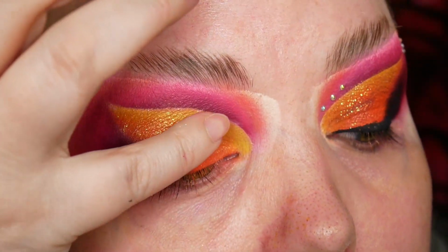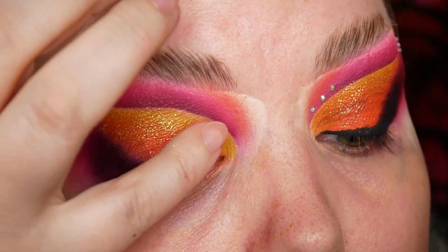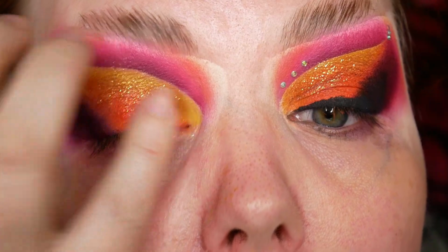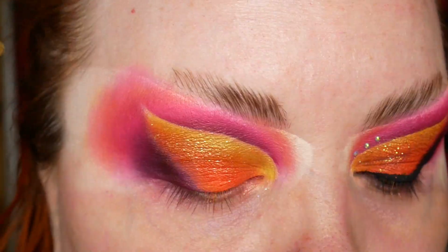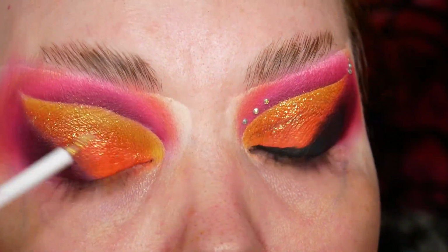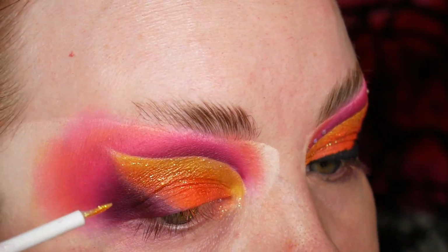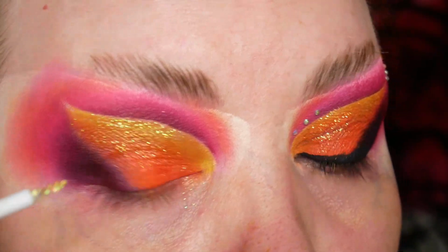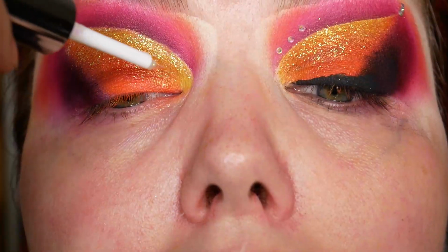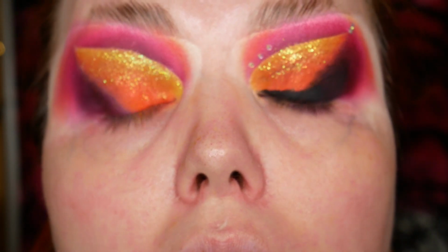And this is also a technique from Daniela. I've used this before. I usually don't use my finger, I've used a brush, but this gives it a really pretty vibe. But I am gonna also use a bit on the crease because I want it to be the most saturated on here. Yeah, like that. Now I'm gonna have to have an eye open like this for a while so it dries.